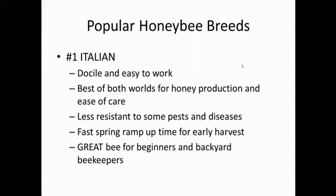Why are we feeding this insect who's been surviving in the wild just fine up to this point without any of our intervention? Spoiler alert, Italian bees and honeybees actually are not from here originally. They're not from the States. They're from Europe. We brought them over from Europe in the early 1800s or whatever. We used them for making candles in the absence of kerosene when we didn't have electric lighting. That's why we brought them over to the Americas. They also had the additional side benefit, obviously, of honey.